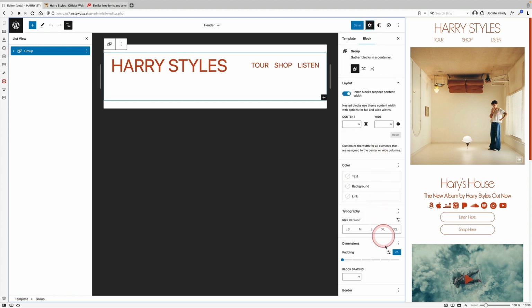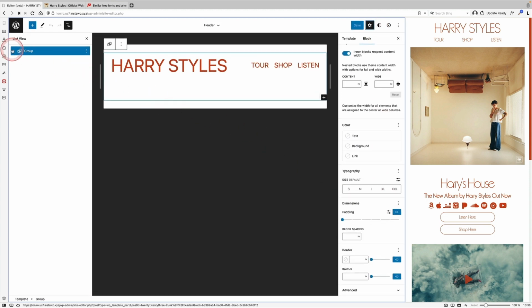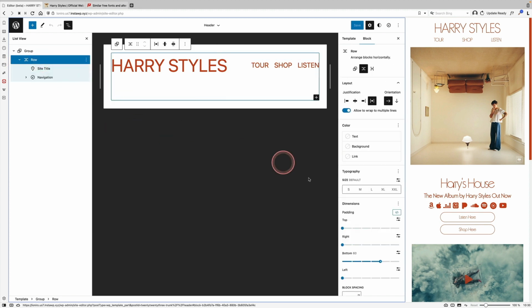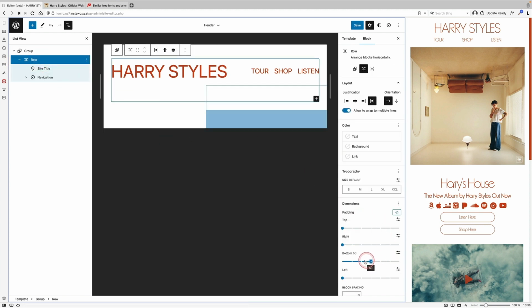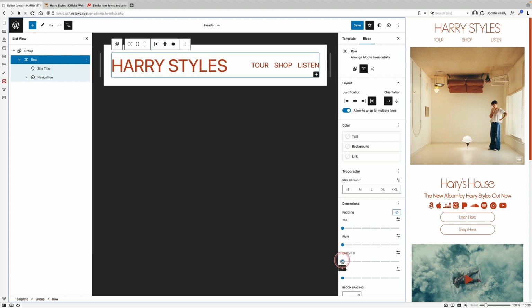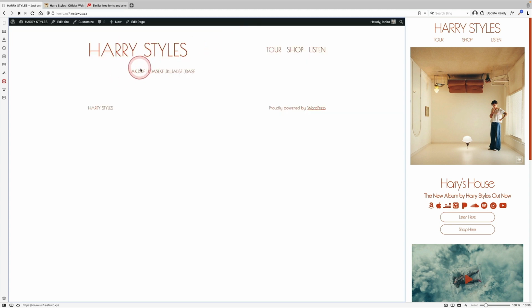Now let's see if we've got any options in here to change stuff. It might be in the actual row itself. Let's have a look. Yeah, so can you see how there's some padding that's been added into the row? Perfect. There's hardly any white space at all underneath the start of my page content.